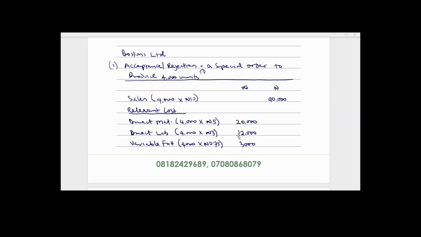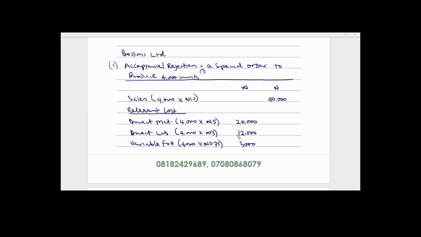However, whether you include variable selling expenses on this special order or you do not include it, you have to state your assumption. Number one, based on the scenario in this question, the variable selling expenses, even though it's relevant, we are not going to include it because there's no indication in the question that the company will incur selling expense. This company is not selling the special order. We are not told that the company will incur selling expenses. So if you think that the company will also incur selling expenses, what is important is that you state your assumption because variable selling expenses is relevant. Now, in this question, I will ignore it. To me, it's not relevant. It's not specific to the special order.